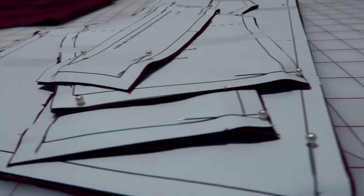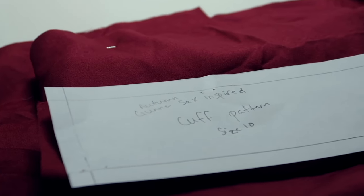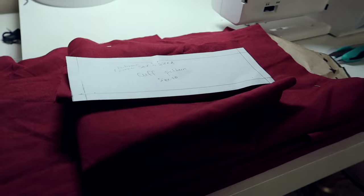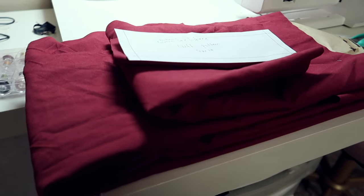So in last week's video, I edited the pattern and I never actually tested the second piece. So I ended up just cutting one layer so that I can test it out before I cut a second one for lining.